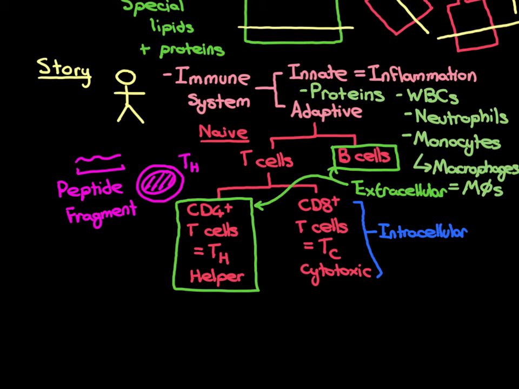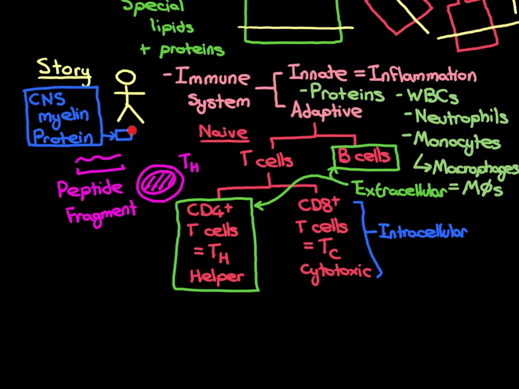So let me just write this down here. We are trying to explain why this individual is going to be able to attack a protein of the central nervous system myelin. And of course, we don't know the identity of this protein, so we'll just call it the central nervous system myelin protein. And we'll represent it as a little box here. So this box can represent the central nervous system myelin protein.